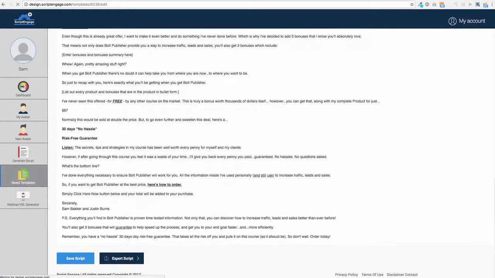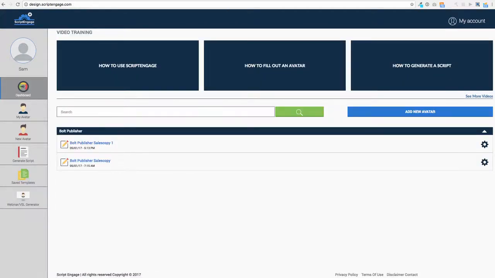Now the other way they could do this is through the dashboard. So they could actually go over here, for example, click on this, and then all of the export functions are right here. They could also export it to Google Docs and Word. The Google Docs option would be useful if you have a partner or a client you're working with. You could export it to Google Docs and have the client added to discuss the script itself, which is really quite useful.